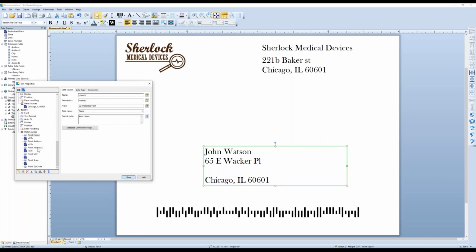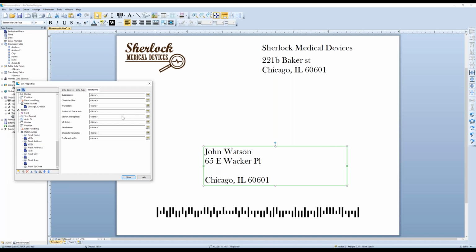So here's what happened. As I mentioned earlier, address 2, if there's nothing in the address 2 field, it just doesn't show, but the field's still there because you need it for your template. But what we're seeing here is a blank space. Now, a rookie mistake that I made when I first started is that I thought that you had to adjust address 2 to make the space go away, but I was wrong. It's actually the carriage return that you're seeing. And to fix this, we're going to go into something called transforms.